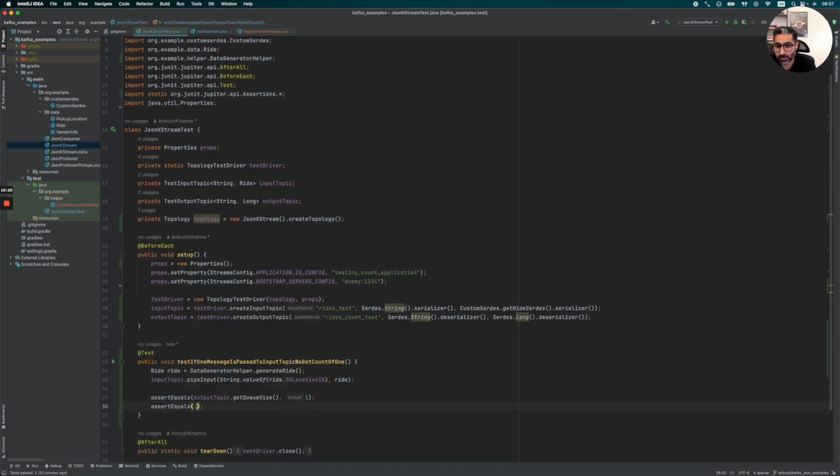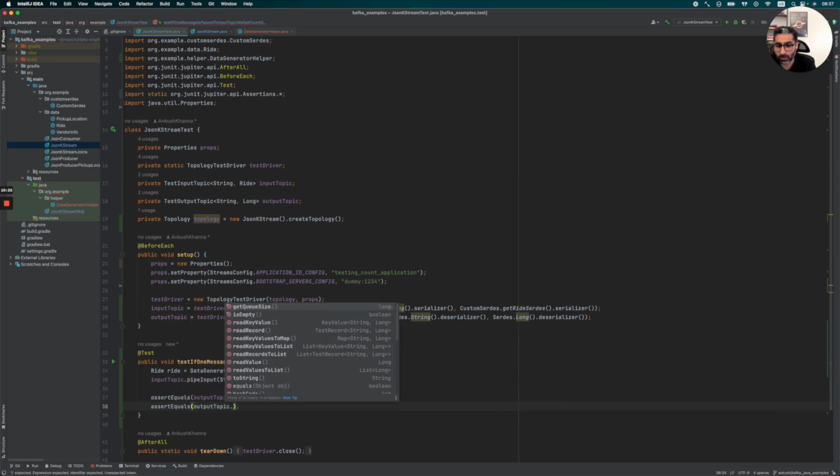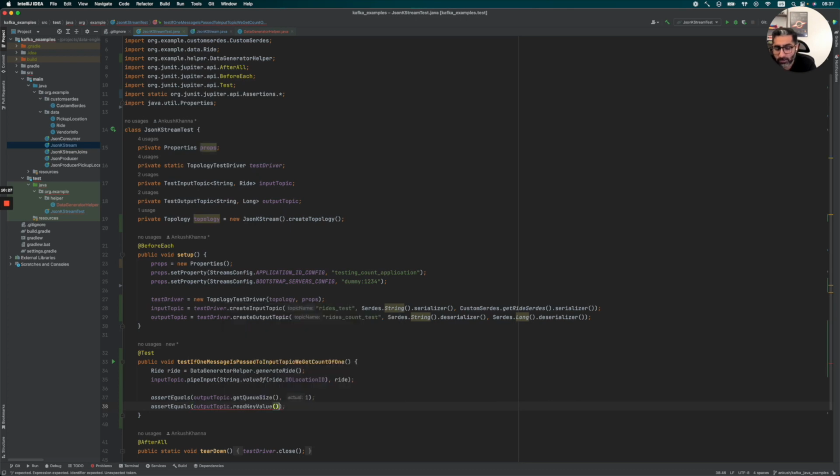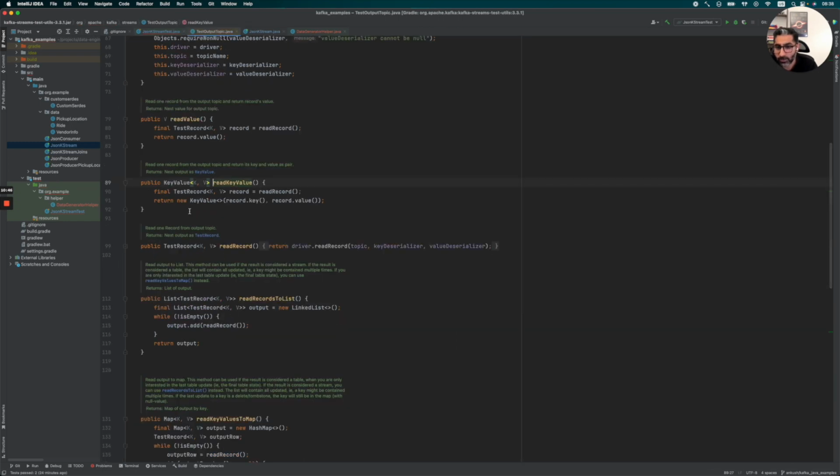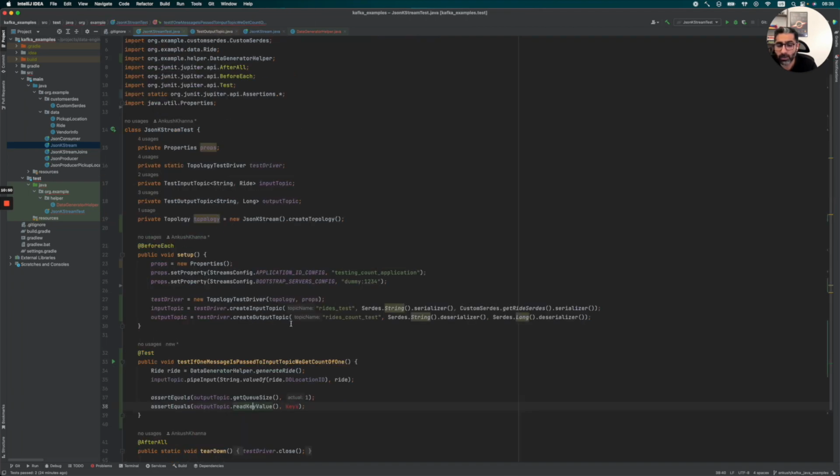Assert equals to output topic dot read key value. I think read key value would be here. So key value is equal to key value. Let's just see what I need to do. It's coming from streams key value. Okay.